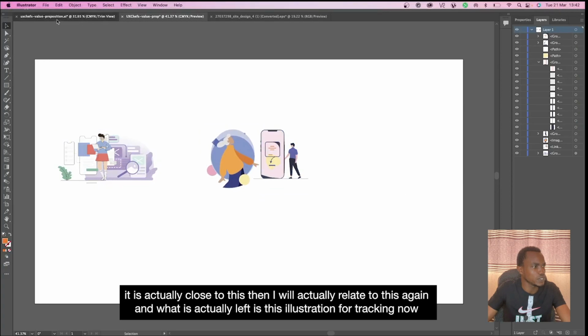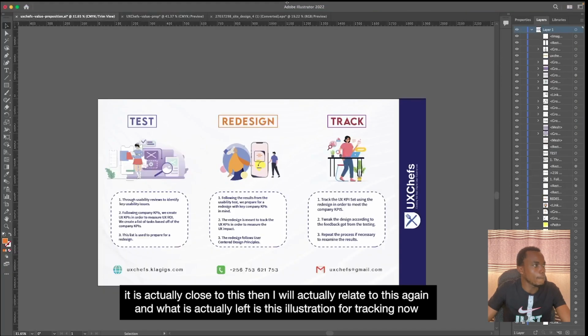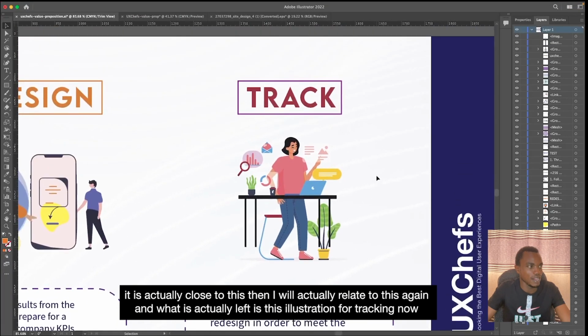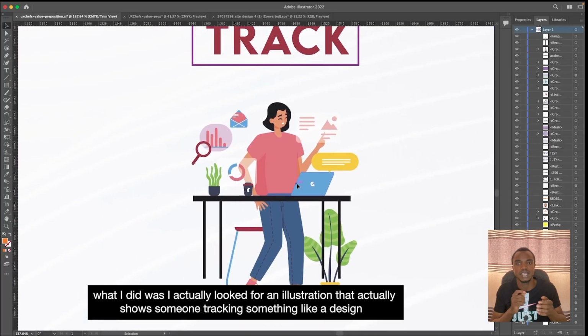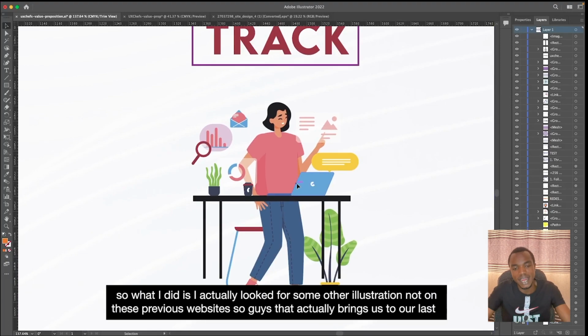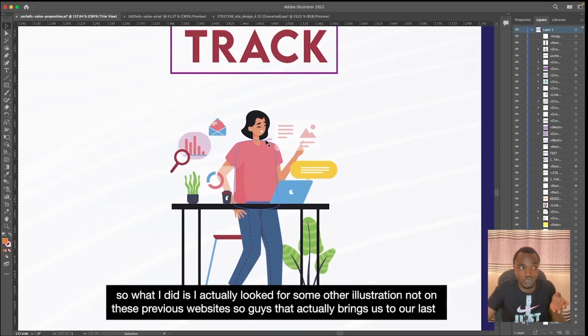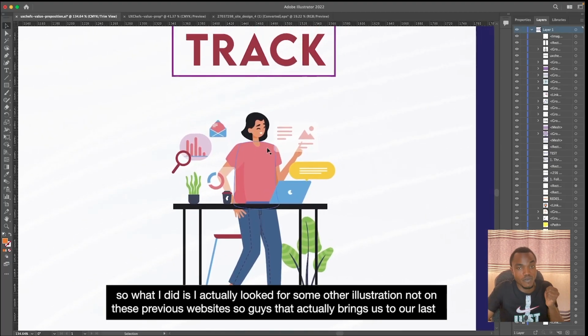Then I'll relate to this again, and what is left is this illustration for tracking. Now what I did was look for an illustration that shows someone tracking something like a design. So I looked for some other illustration not on these previous websites.